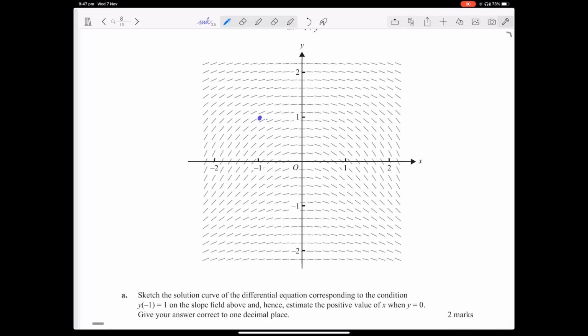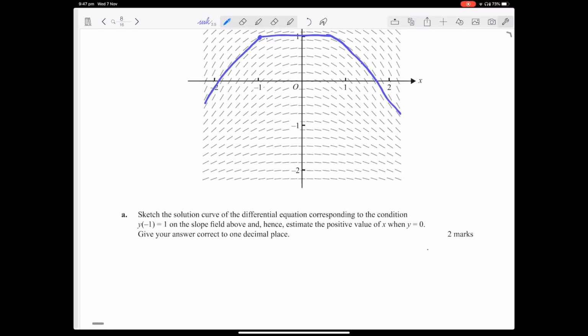So I'm saying it's about there. So I think it goes across. I think it looks something like that, but we can't be 100% sure. Done like that. Maybe over here. I hate trying to sketch these things. I reckon as long as it's pretty good, they're not going to mind.